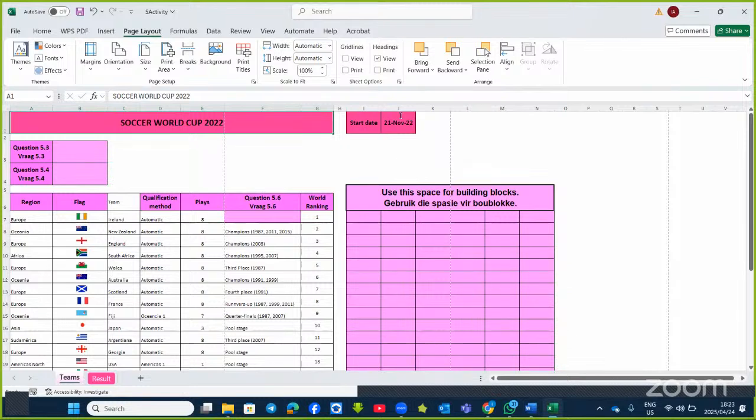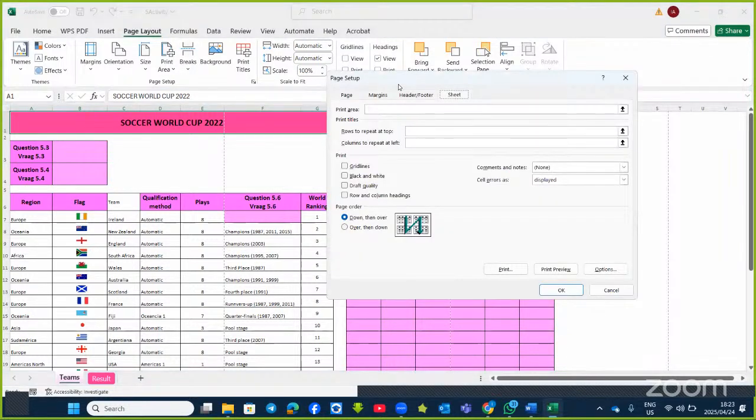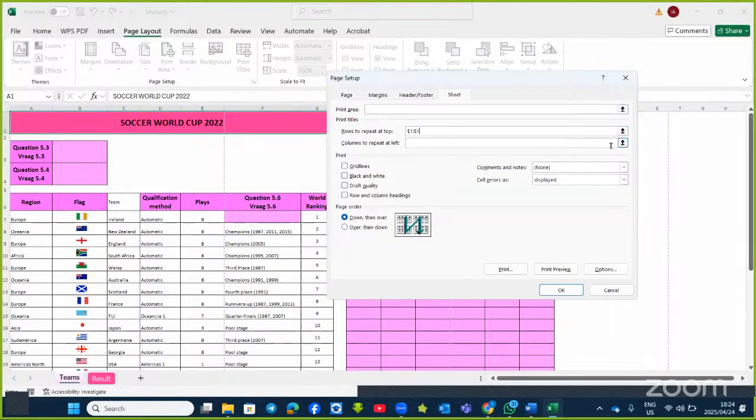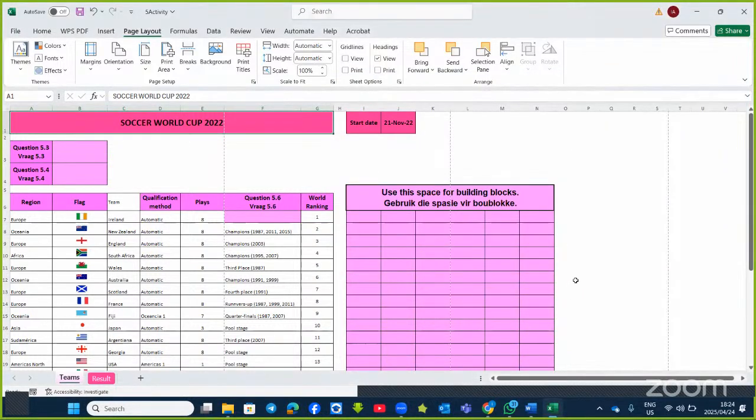If, let's say, the question again wants you to print something, the titles, you take that side, and then again, print an area. You can also go to set print area. All the sheet options, you go there, and then we have the sheet. So let's say we want the first row to be repeated. Then we just click here and select the first row. Then you go back there. Right, we also have the column, and then we also have the page order. So we have to look at for that. Right, now let's check the next question.